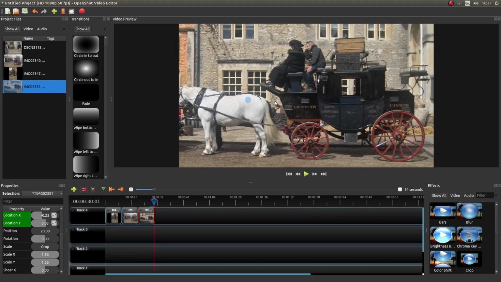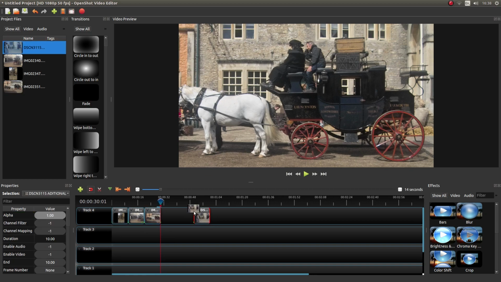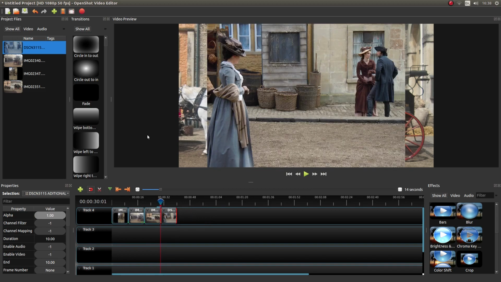Now that was a point in question. That was a bit fast, so what I should have done is increase the length of this. So let's look at doing a simple increase in length of a video or a slideshow from a picture. So again, making sure you're at the very end, I'm going to drag this last image in, and again right click on best fit, then left click crop.